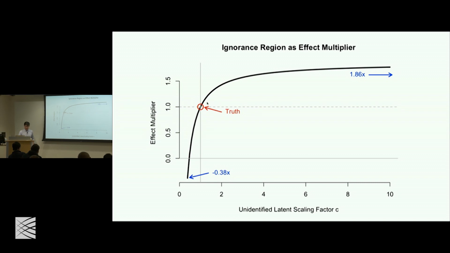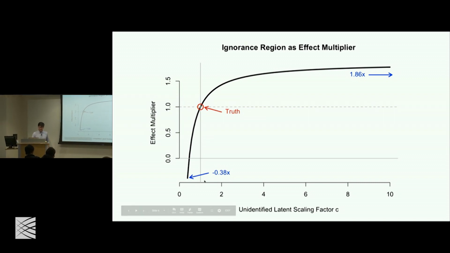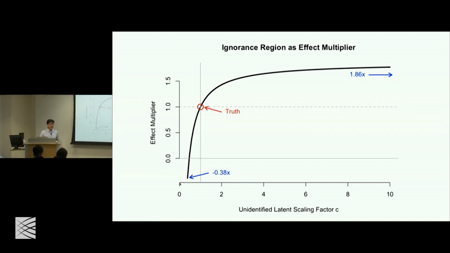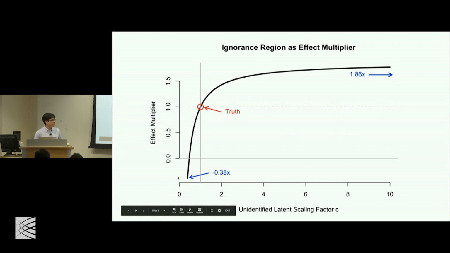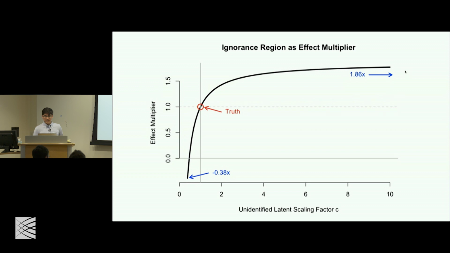There are some alarming things here. For example, the sign can change. So from the same data, we can have an equally supported conclusion that the actual effect of the causes A has the opposite sign. We can also get up to almost estimating that the causes have twice the effect that they actually do. Alex, can you translate this into the context of GWAS, where the PCs do have this non-identifiability?